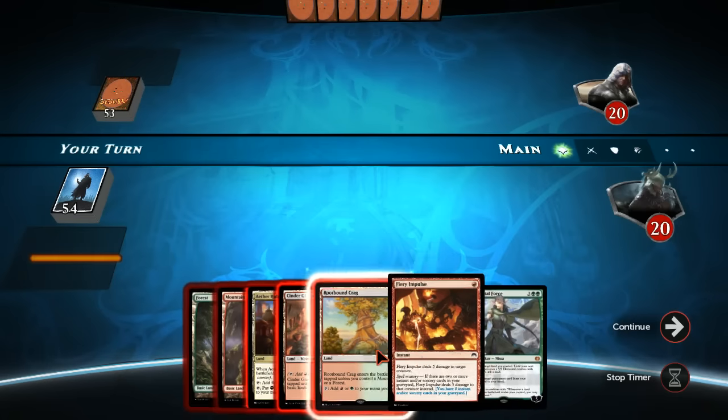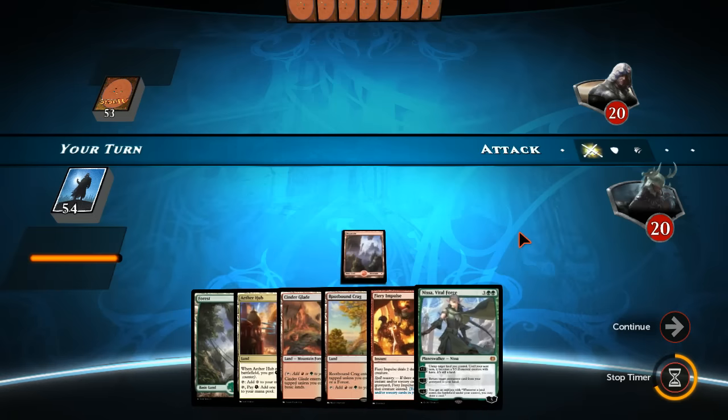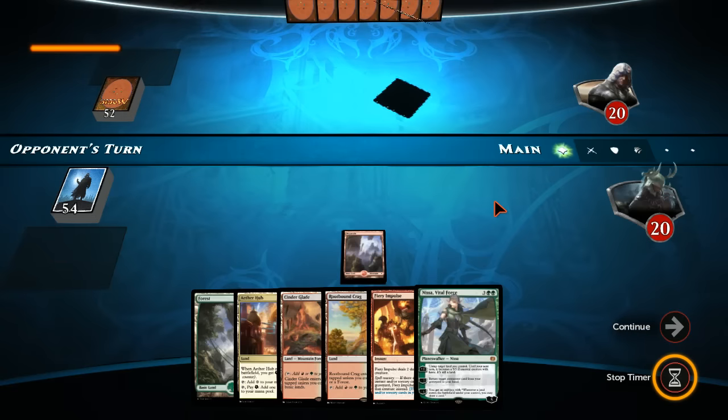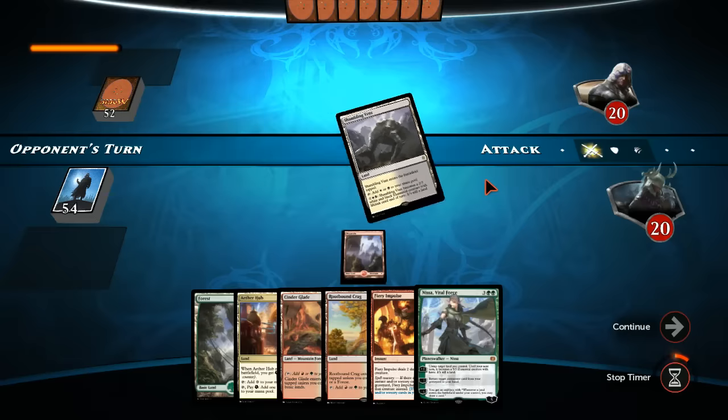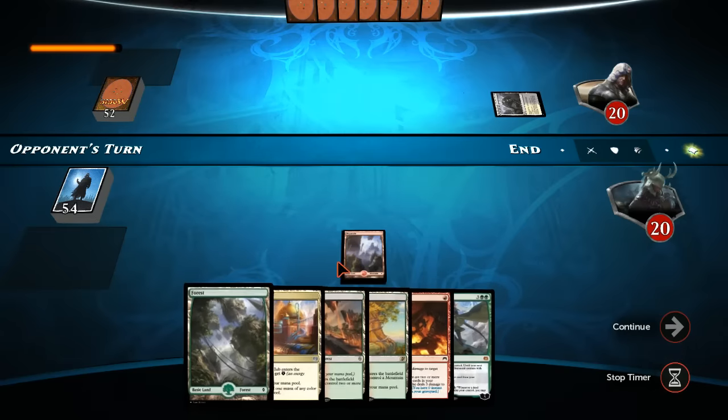Yeah, I'm gonna keep. I don't like it. I'm gonna keep. Sleep with basic mountain. Like, if we draw a ramp spell, this hand's fantastic. If we draw a two-drop, I mean, there's more good draws than bad draws. I don't know. The mana's good, and we have one removal spell by this time.